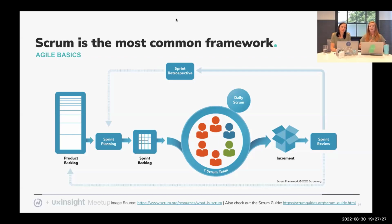And so we're going to think about all of these meetings as opportunities for collaboration. And later on in the presentation, we'll dive into a couple of them and give some concrete examples about how you can think about really inserting yourself, and what it looks like to find a partner and to prompt the team to perhaps think about things a little bit differently.